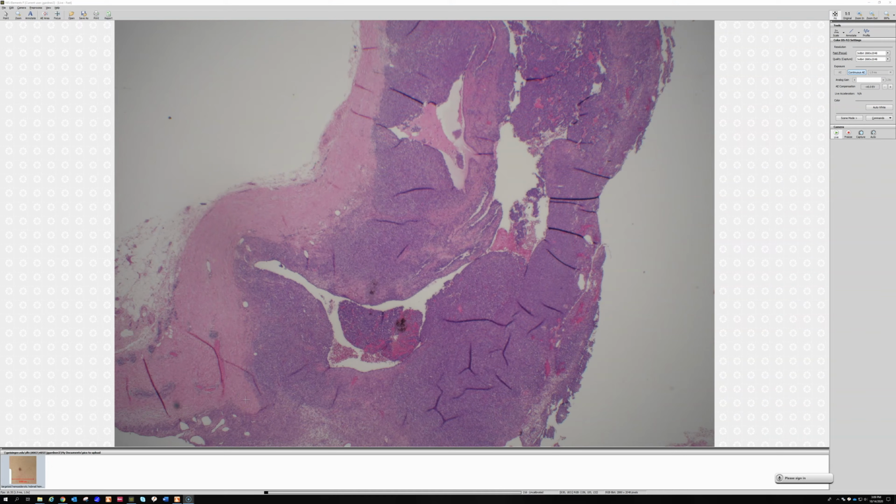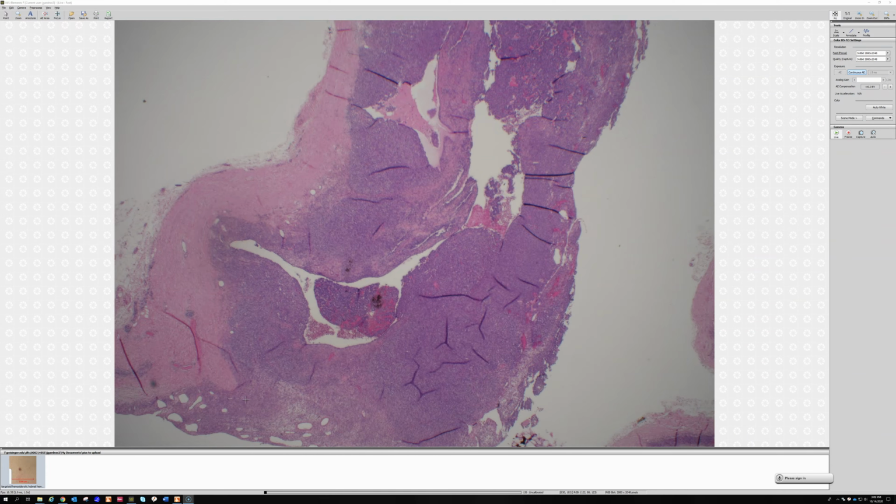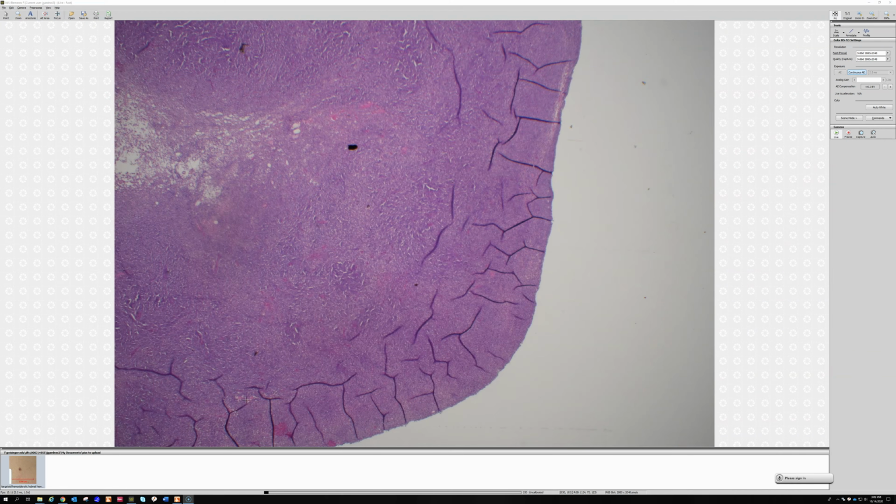Hi, I'm Dr. Jared Gardner, and I'm here today with one of my pathology residents, Dr. Iman Sarami, and we're going to go through a set of soft tissue unknowns. So this is unknown set number 1, and we'll get these slides scanned eventually to share online.